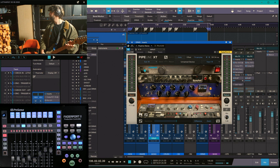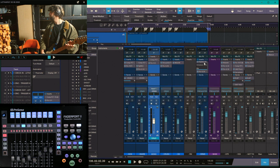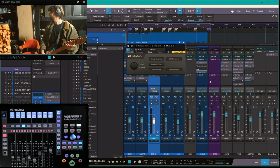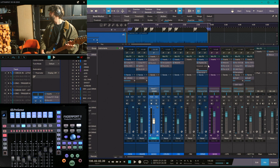Everything. In fact, this is almost off topic here, but in the mix tool, you can MS transform. You put this before the Pipeline XT, you send it out. I'll just take this off because I don't need it, but you put it before the Pipeline XT. You send it out to two different pieces of gear, and it sends it out as mid on one piece of gear, side on another piece of gear. Then it comes back in, and you put another mix tool on it that has the MS transform, and it converts it back to left-right stereo.